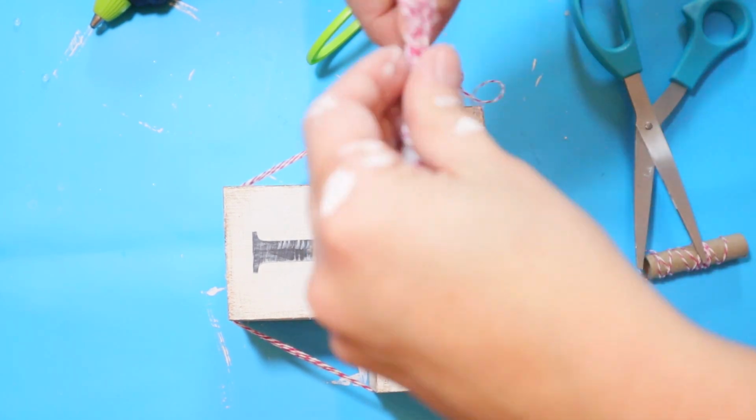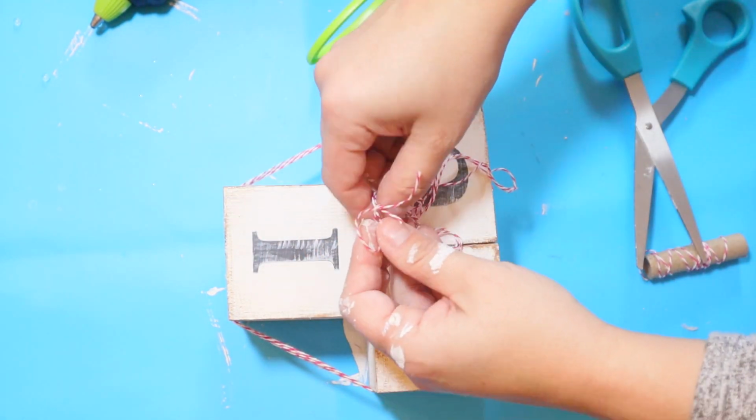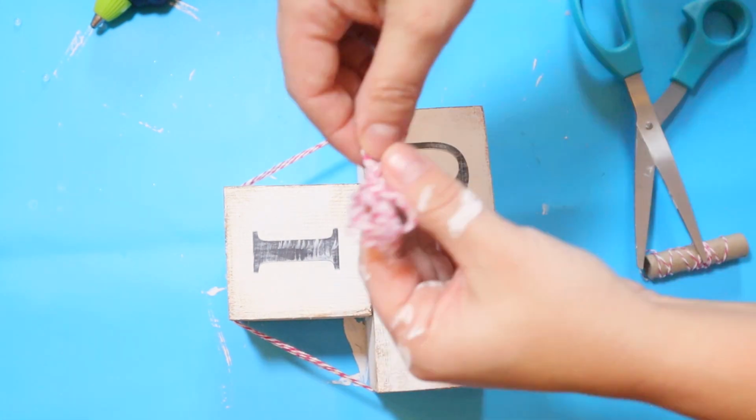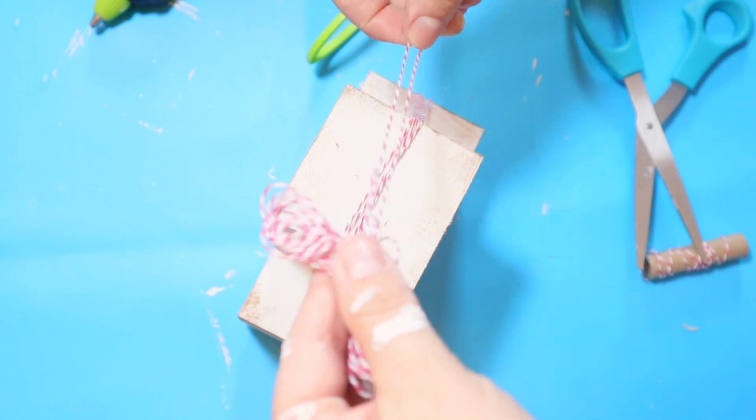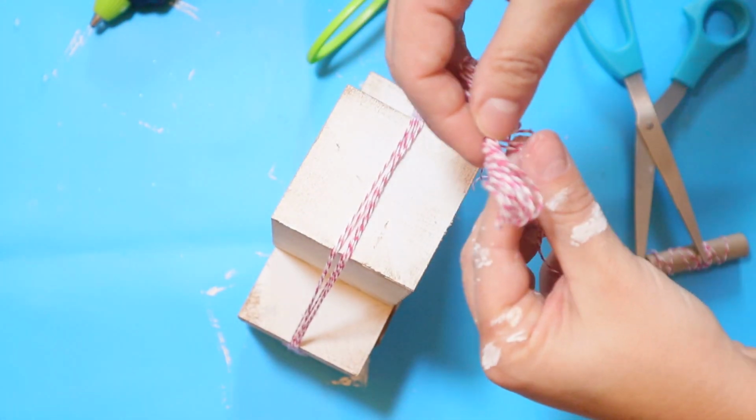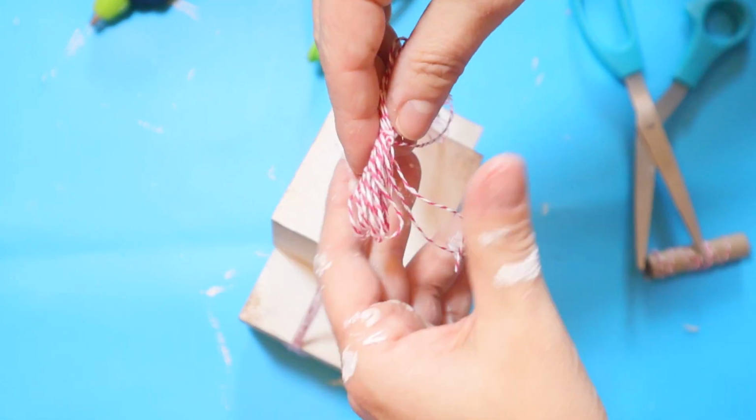So, like I said, super easy project, but I think it's so adorable and a perfect little gift for someone in your life that you totally love. So, let me know what you think.